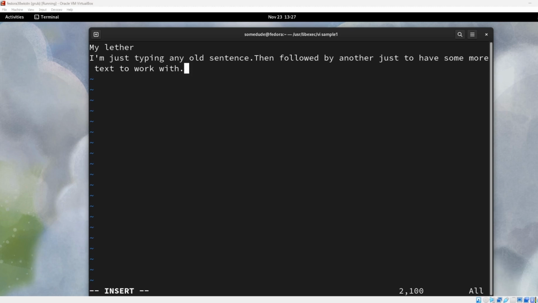It's still seen as one continuous line in VI. And we're going to press escape to get out of insert mode and back to command mode. And if you notice, when we arrow up, it jumps all the way to the top because that's the actual next line.